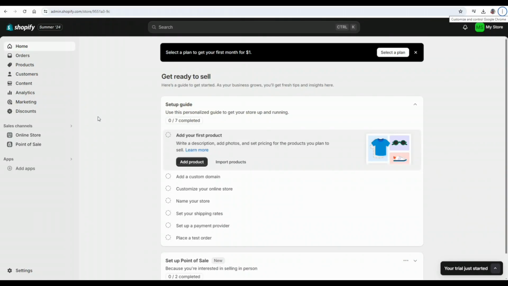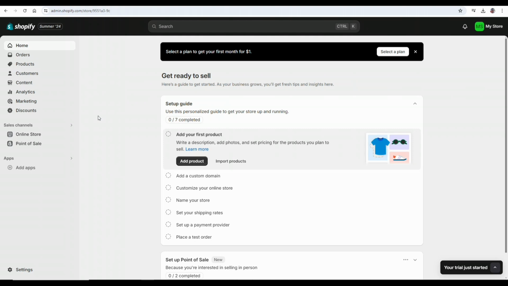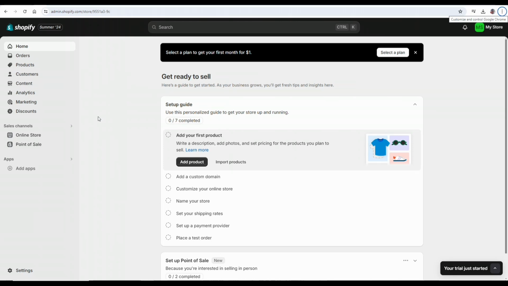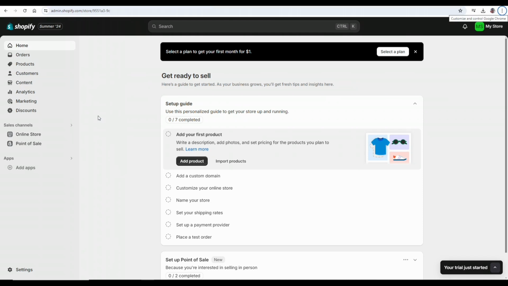Alright, so we now have a website and a lot of configuration has to be done to make sure our website looks good to customers at the front end. We've completed the product, transfers, purchase order, and all that, and everything is in order. Next, let's take a look at understanding the dashboard.